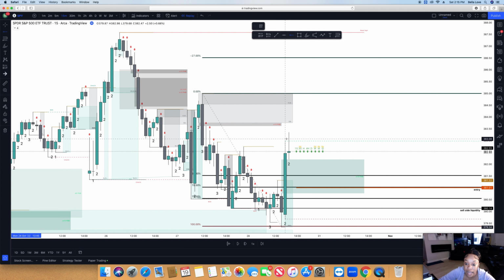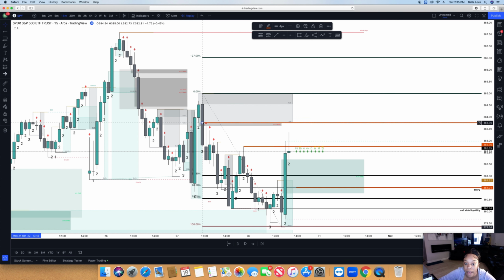These are my targets. I told you guys I do set my targets going back towards buy side liquidity. So target 1, 382. My second target, I'll put at this next fair value gap fill order block, 383. And I will put my third target towards 385, buy side liquidity. So if I'm entering a trade from 381, I do want to see this go back up to 385.